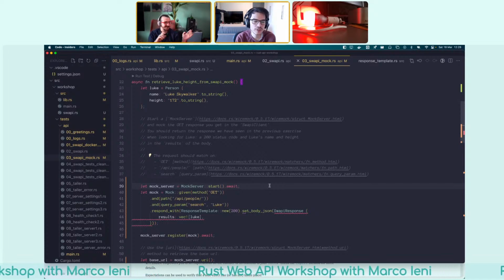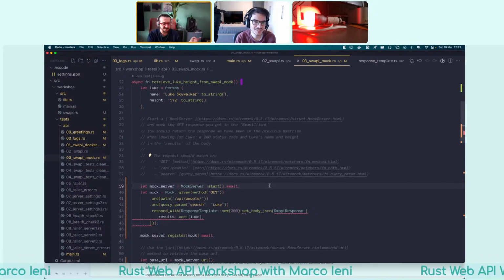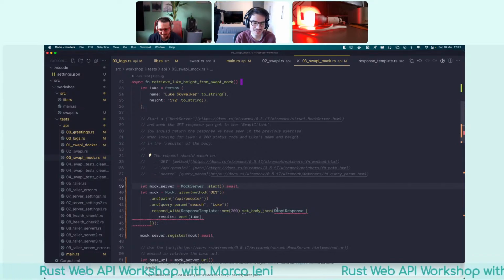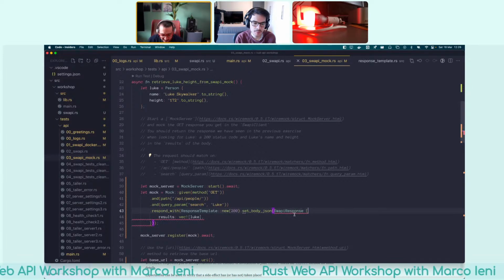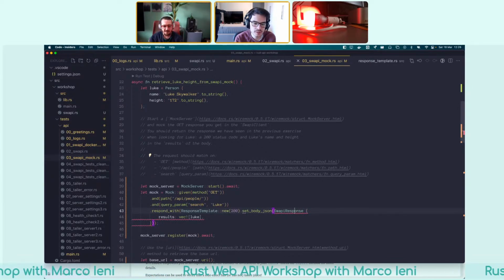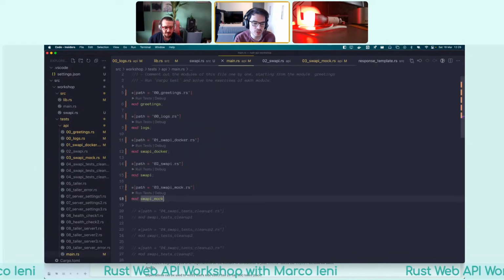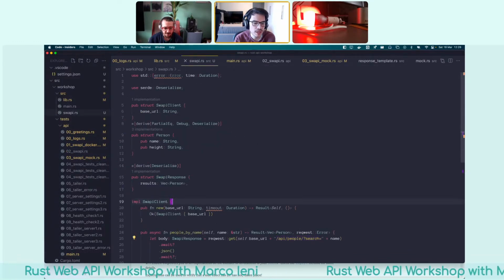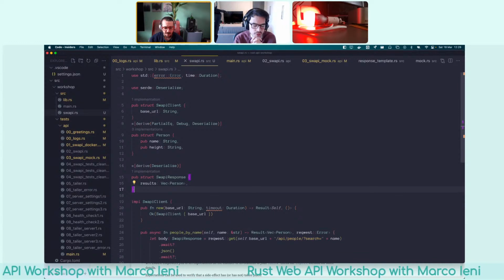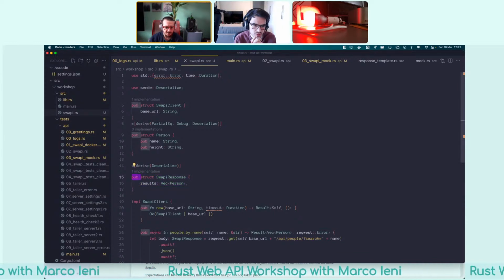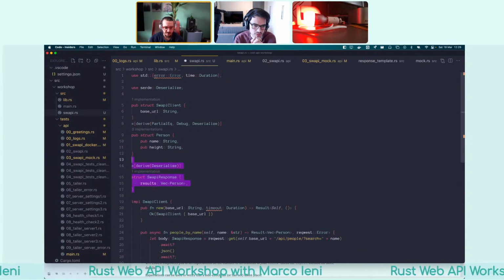Yeah, so it will test the private implementation without making it public. Yeah, but you're right. Here you could just write a JSON without using this struct, for example. Yes. I mean, even something like that.